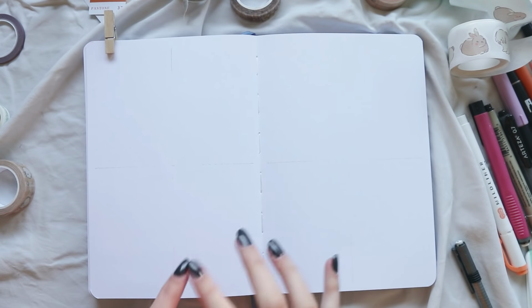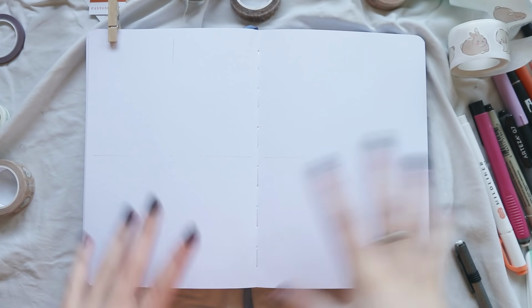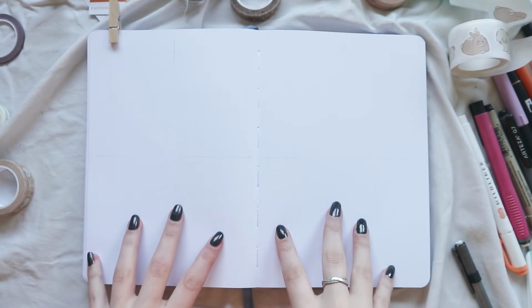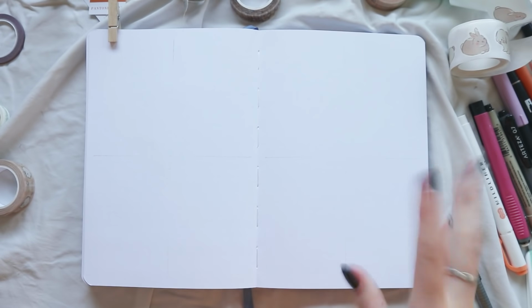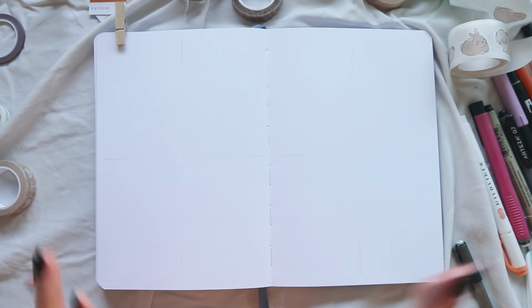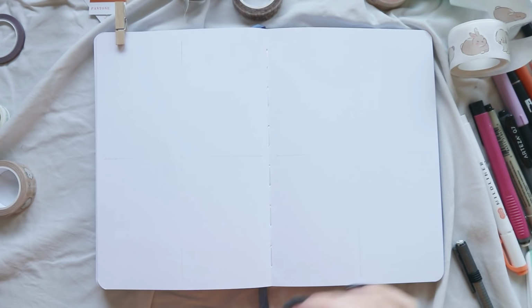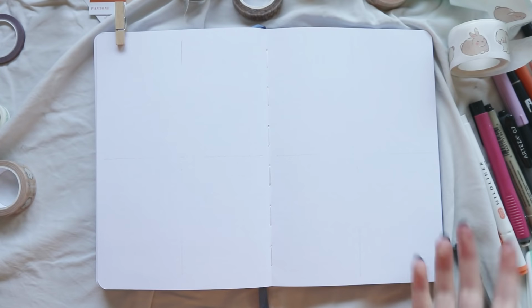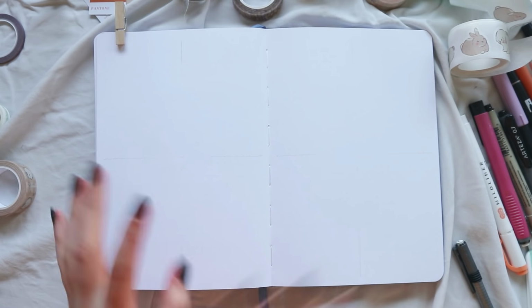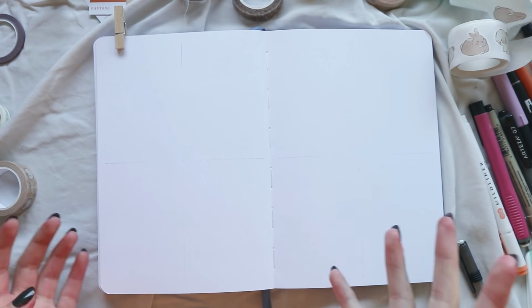And I also used to care a lot about the order of the pages, so it was not the same pages here and then different pages on the other side. I would mix them up, but to be honest, that's not important in any way. The order that you do your pages, it's not important. And I did that for April. I did lists and weekly spreads and journaling parts here and there, and I just didn't care about the order. So that's exactly what I'm going to do right now.